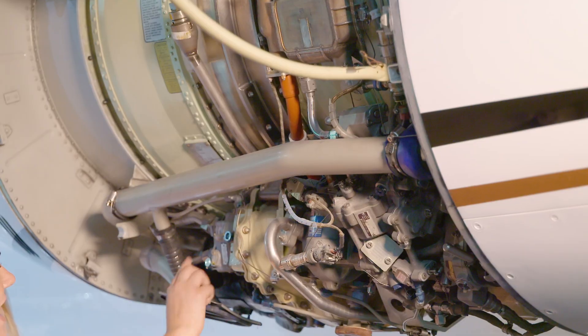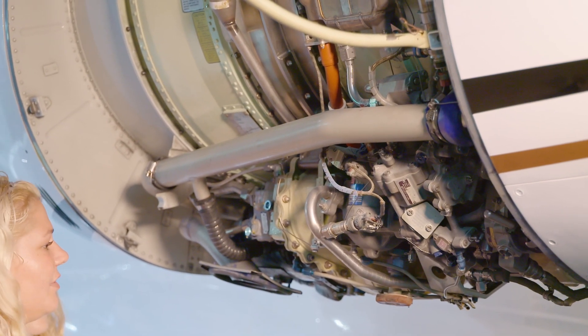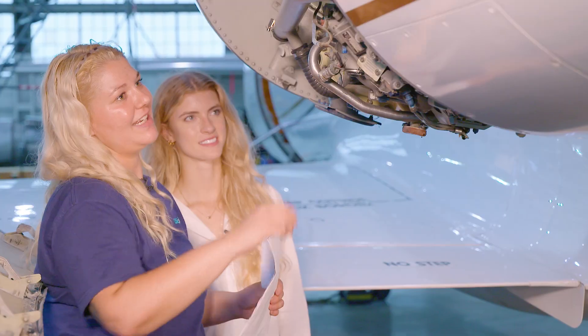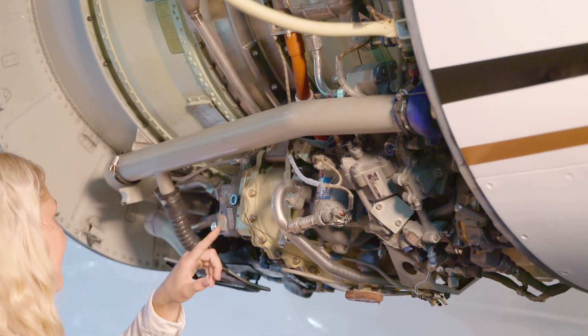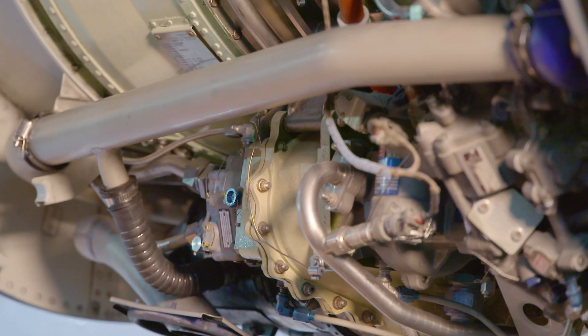You can put a hand on things, make sure everything's tight. If you find something hand-loose, put a wrench on it. Make sure all these cannon plugs are still connected. What are some of these wires connected to the bolts in here? It's a safety wire so that they don't rotate themselves loose and everything stays in position.